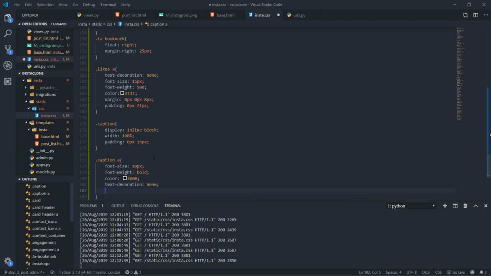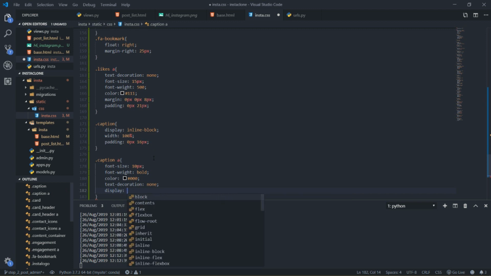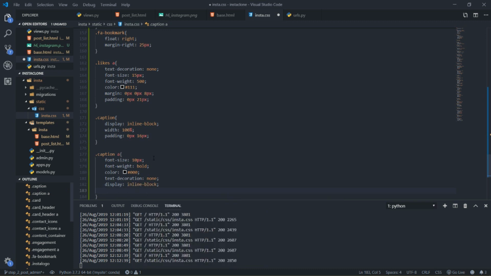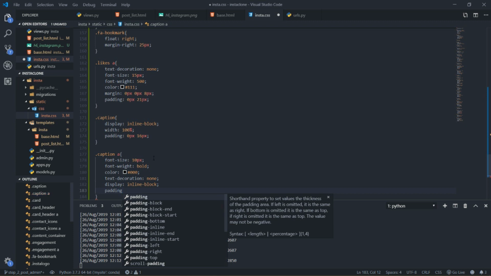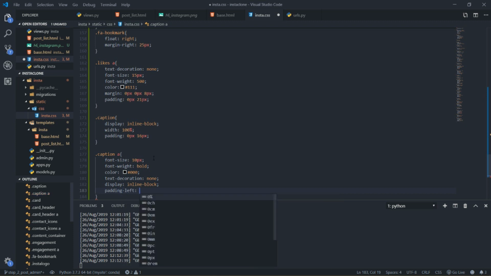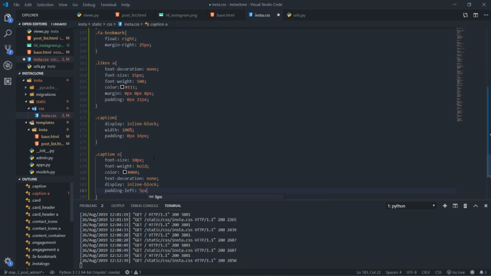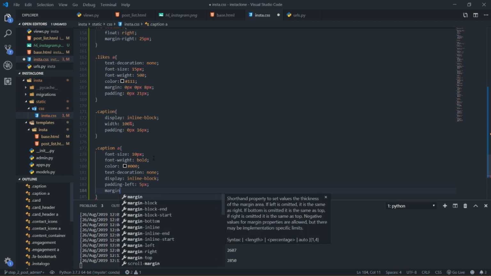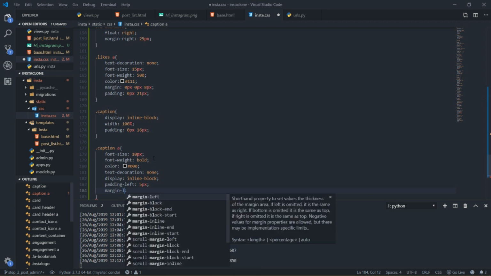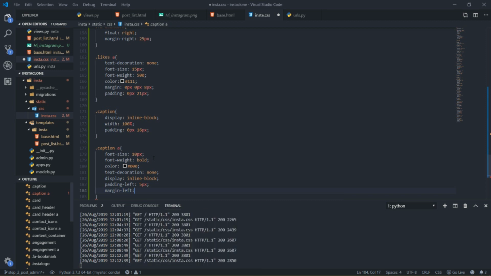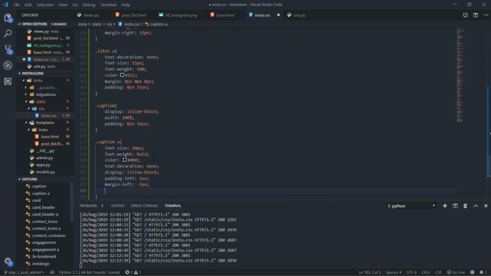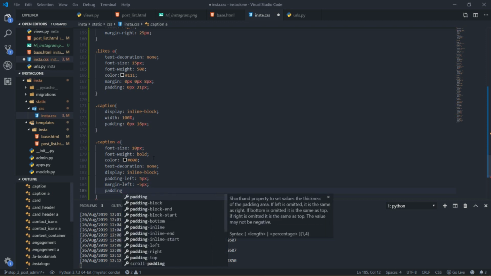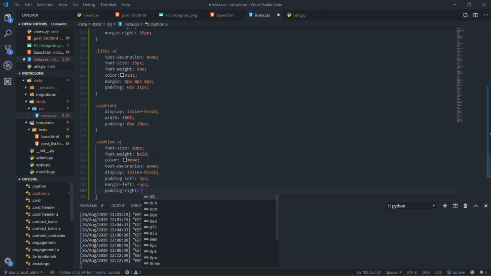I also have a display inline block, and then I have my padding to the left, 5 pixels, and I also have a margin left as well, and this is going to be minus 5 pixels, and I also have a padding right, 5 pixels.